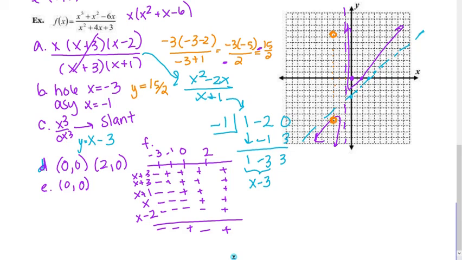So I often use my part F as like a double check. Is it going to work out for me? And then I noticed that this was all negative down here, and I caught that because where this is negative, it means it wouldn't go through where my hole is, and that's how I knew I had to come back and fix that piece.